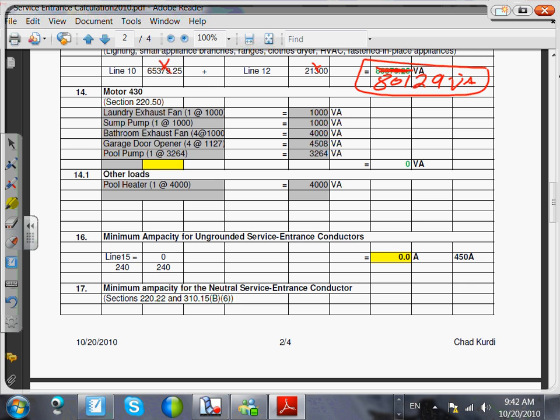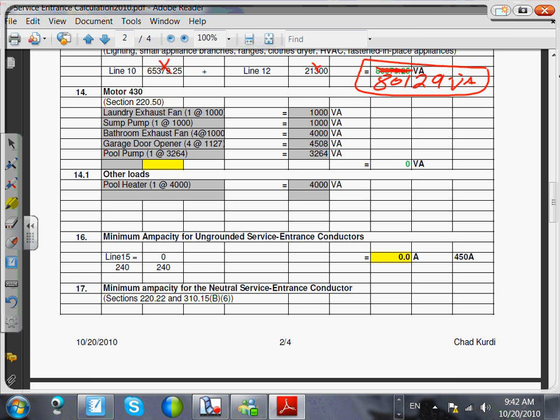Here's the number, 80K for the most part. We're going to carry this 80K with a couple of other loads. Now, I got you guys into the commercial mood and industrial by adding motors. The article that talks about motors is actually article 430, and in the NEC code book 220. So if you go to 220.50 and 430, it will tell you if you have motors, here's how we do it. You're going to take the largest motor, multiply it by 1.25, and then add all the other motors to it. That's what calculating for motors will get you.